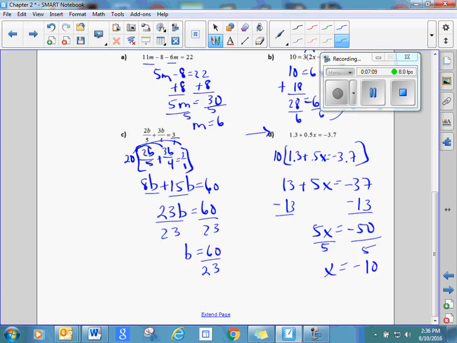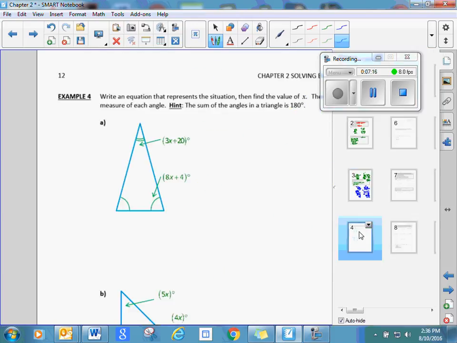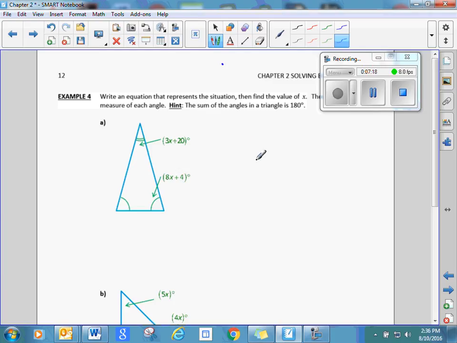So that takes care of a few examples of those kinds of problems. One more I want to do before I end this video on the next page is using some geometry figures to, again, solve equations. You're going to have to write the equation, however. So with the idea that the sum of any three angles in a triangle is 180 degrees, that's going to help us write the equation.